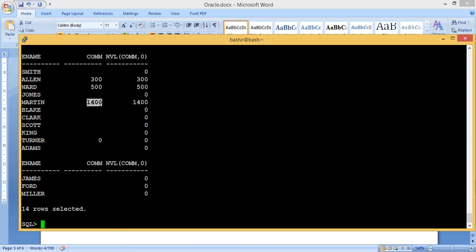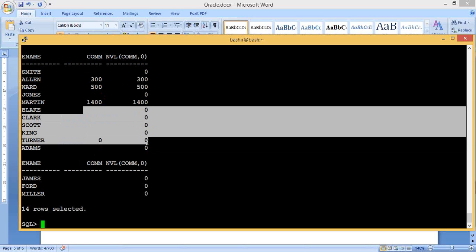It is not different. So never assume that if you enter a space or a 0, that field is not assigned any space, or that it is going to be very efficient. It is going to take an equal amount of space in the DB.